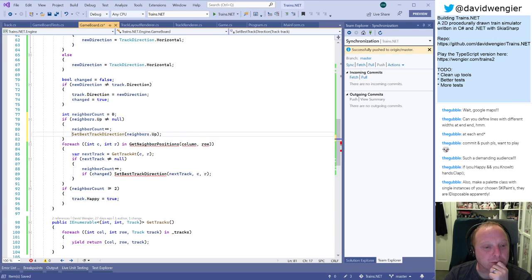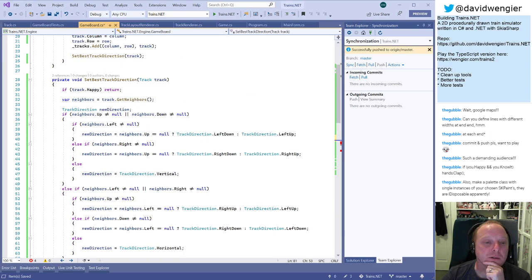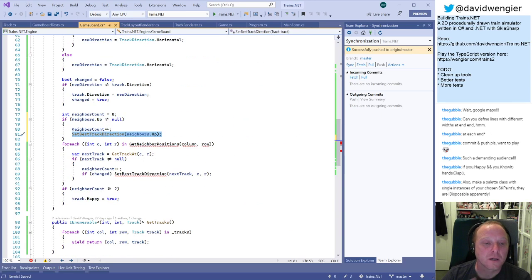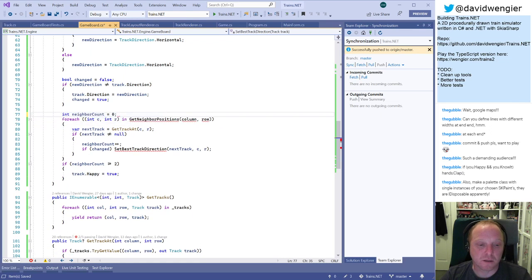Oh, that isn't something that's changed. I guess set best track's direction should also go on the track. Which then actually means that, yeah, this can get a bit nicer too.